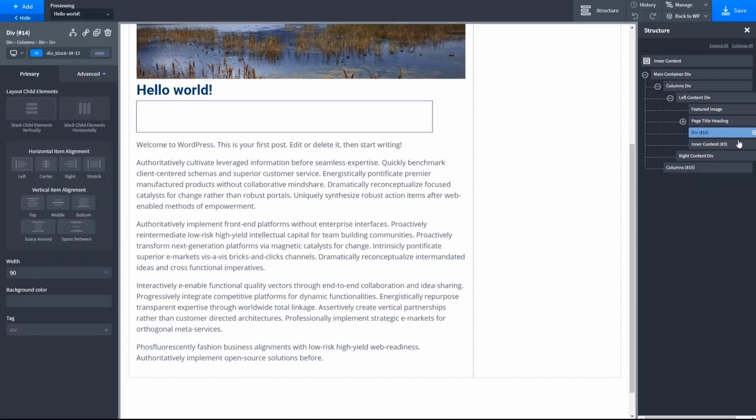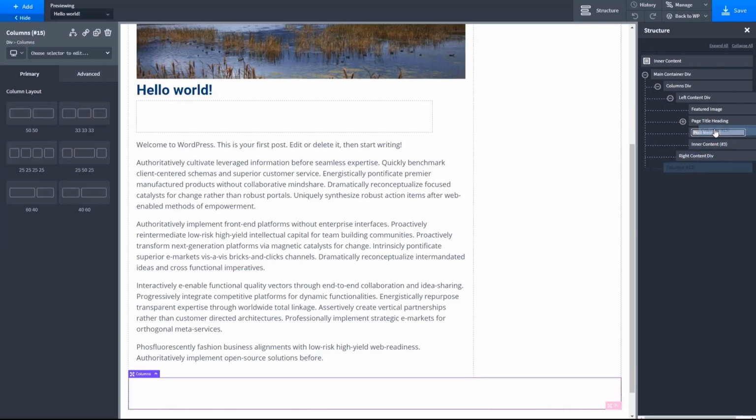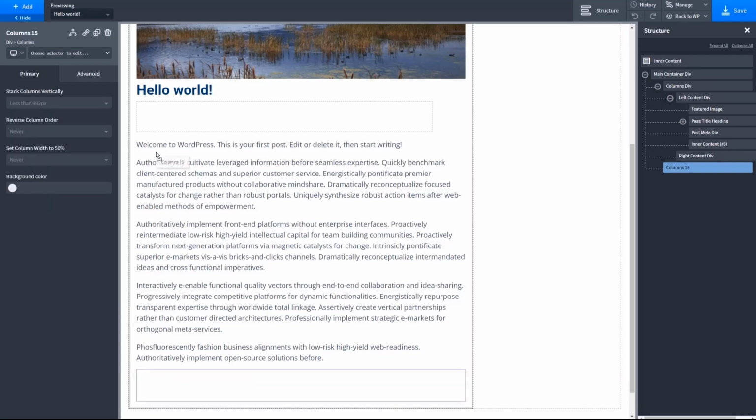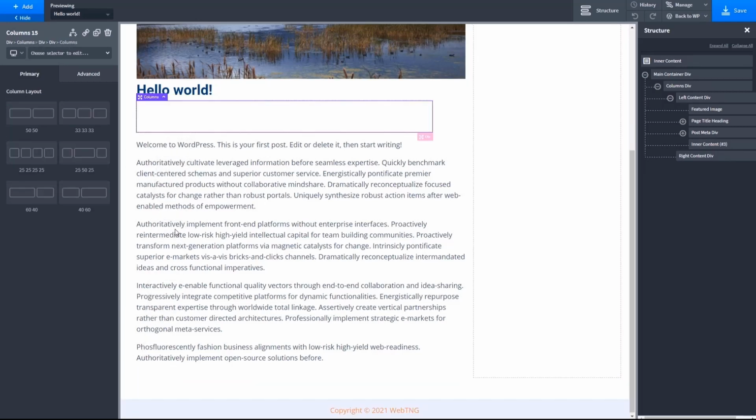Here's that div here. Let's rename that to post meta div, and then we're going to put these columns inside of that div. Okay, let's try dragging them this way. There we go. Alright, and how many do we need? Let's see, I think we need date, we need author, and we need comments.